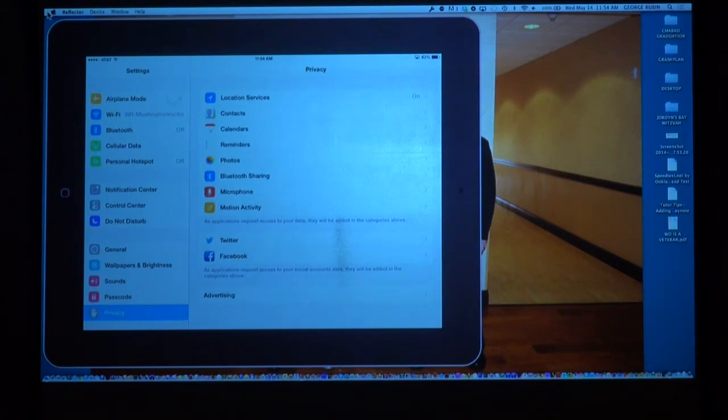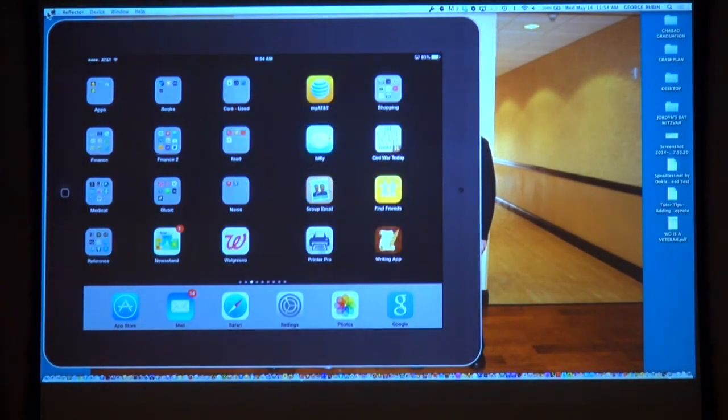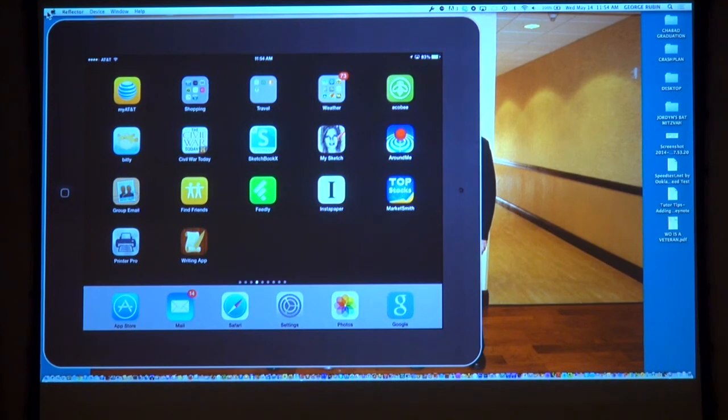The Find My Friend application, you can turn on some options there that I don't use that will let you know when your friend is arriving or leaving a particular location. Does anybody here use Find My Friend?